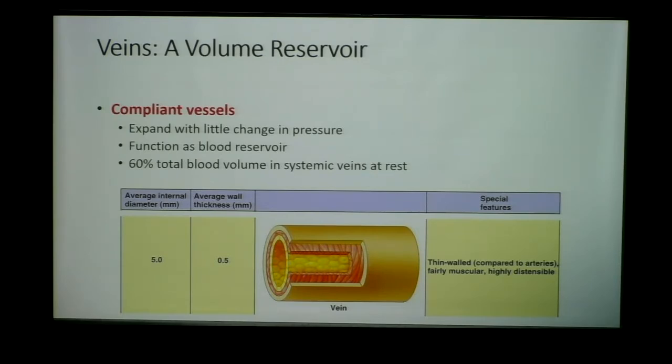So quite the opposite. Compliance means that they're really obedient. As far as you will stretch them is as far as they will go, okay? And so veins do that. They can accommodate a large amount of volume without generating much pressure, the way that arteries do. So they expand, accommodate large amounts of volume without exerting much of a change in pressure. And so this is where they function as a blood reservoir. They basically hold a large chunk of our blood volume. Most of our blood is pretty much just sitting around in our veins. So 60% of total blood volume is sitting in veins at rest, and that's because of their high compliance.